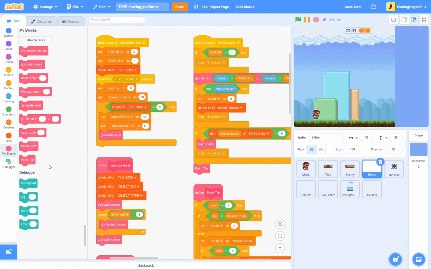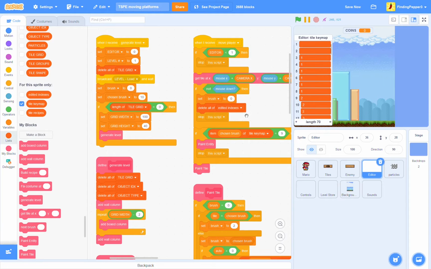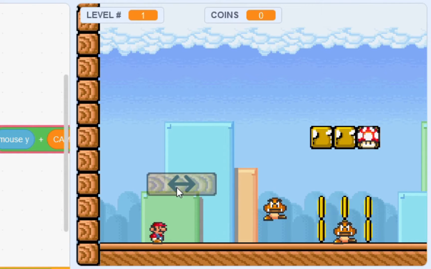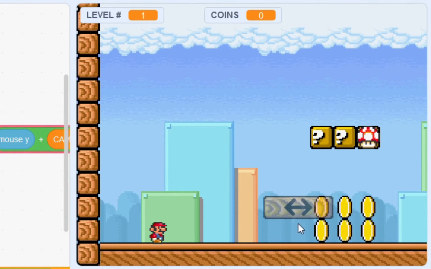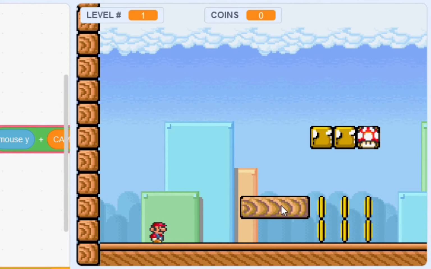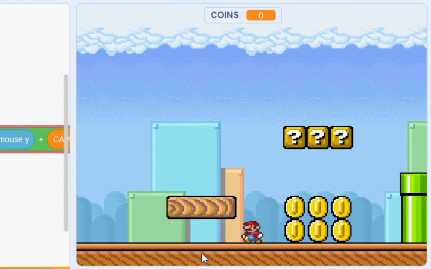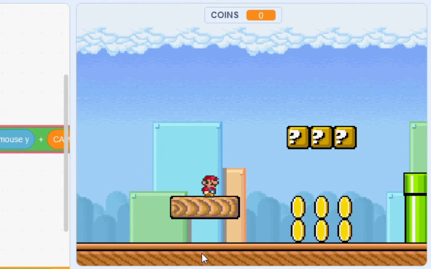Great, now we can in the editor add one more line to the tile keymap list. This old line was for our box costume, but now it is one of the new moving platform costumes. When we run this, we should see that our old box gets turned into a moving platform. Except it isn't actually moving yet. I'm just going to delete these Goombas and place down a moving platform, just like this. Okay, it is very much not moving, although we can collide with it, which is good. It's also changing direction, which is not good.